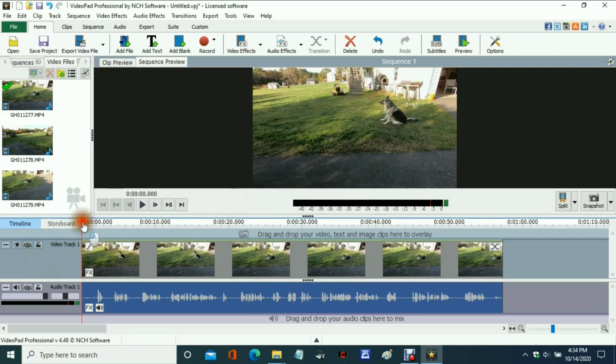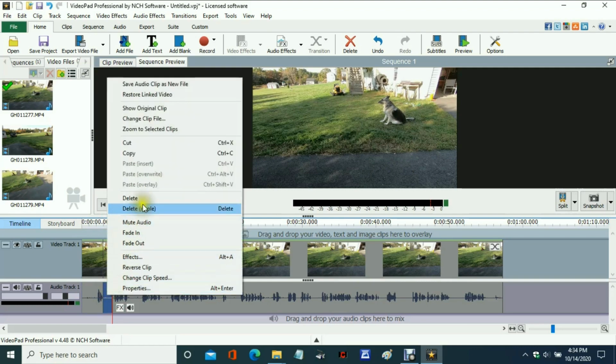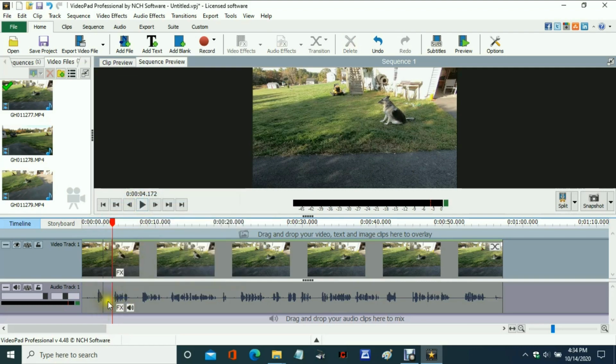So now we can go ahead and clean up some of this audio. I'm going to close the gap up here. I'm going to click delete. And I'm going to close gap and track. And I'm going to do this here.